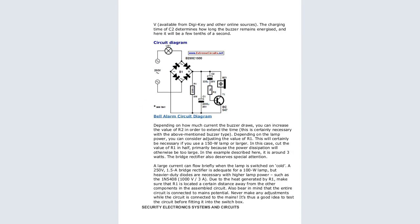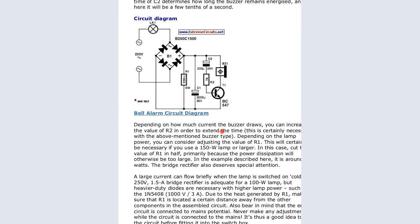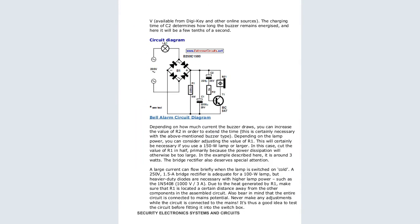So you will see the circuit there. This is what we are talking about, for people who want to carry out projects for making a bell alarm. This is the supply, which is an AC supply. It is rectified using this bridge rectifier and converted to a DC voltage that can be used by these electrical components that you can see here.